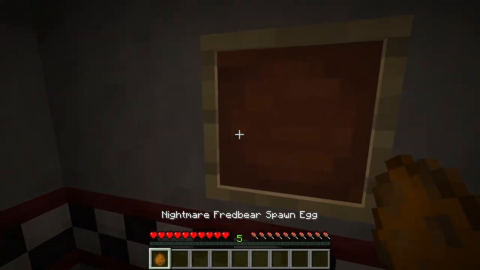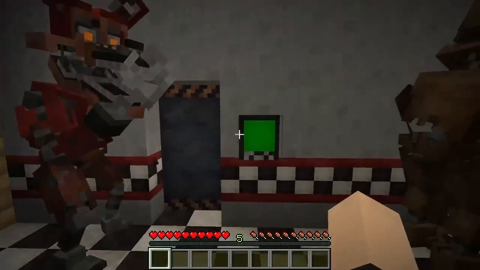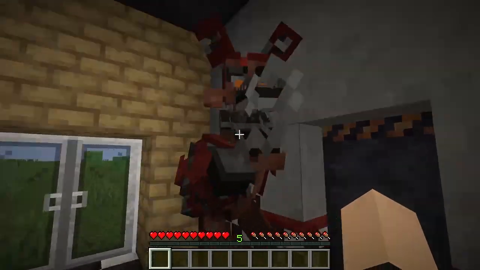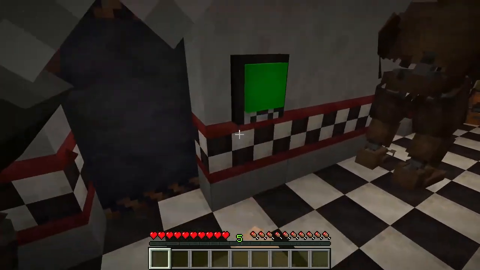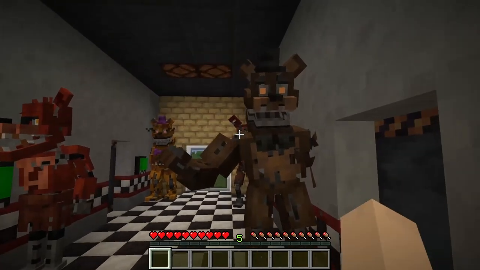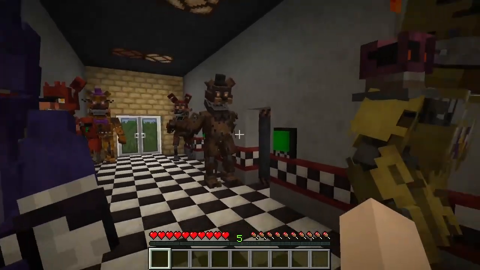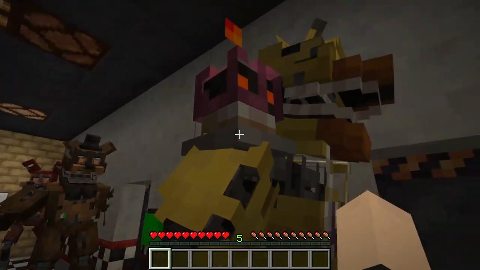Nightmare Fredbear, that's what it is. Okay. We have Nightmare Foxy. Look at all those teeth. That is crazy. So yeah, that's why they're all spawning, so we don't have to. And then we have Nightmare Freddy. I don't know why they were taller than the original ones. I guess if you're a kid, then everything seems taller.